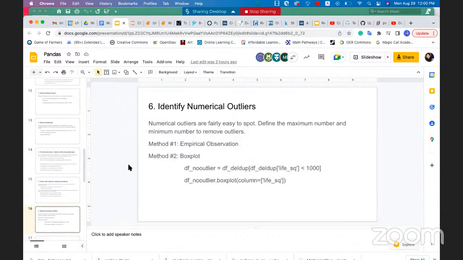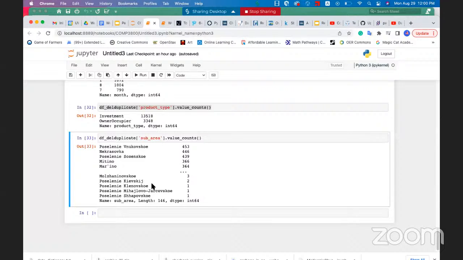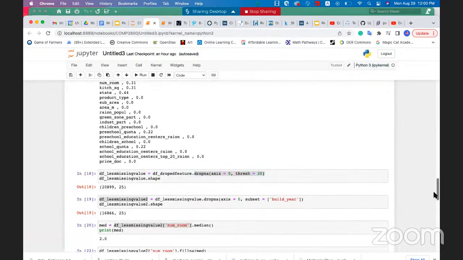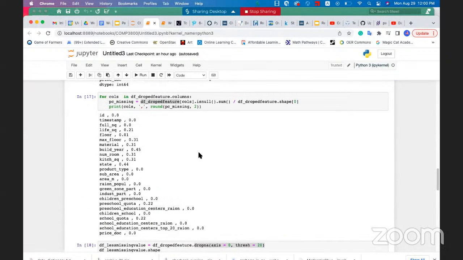And the second method is you can use a box plot to check the data, especially if it has many instances. So let's check the box plot of this data. We'll use this living square meter.